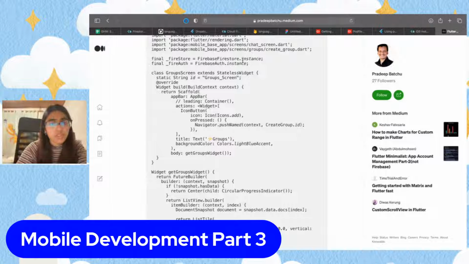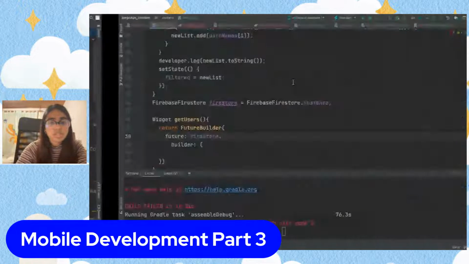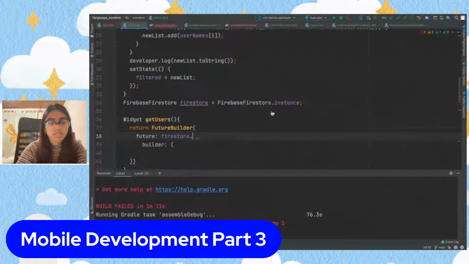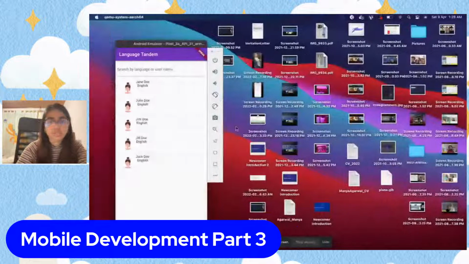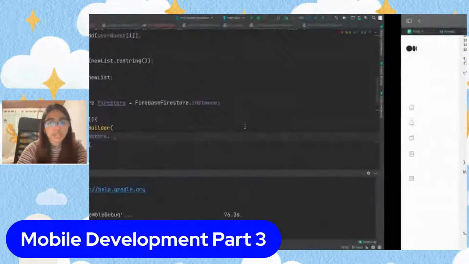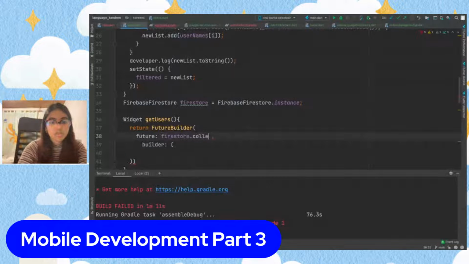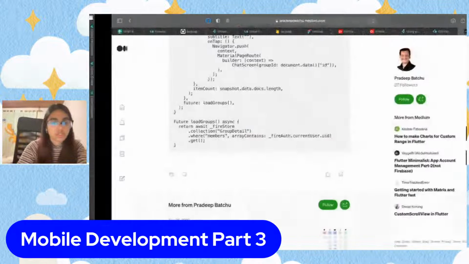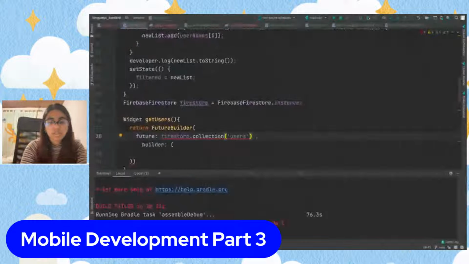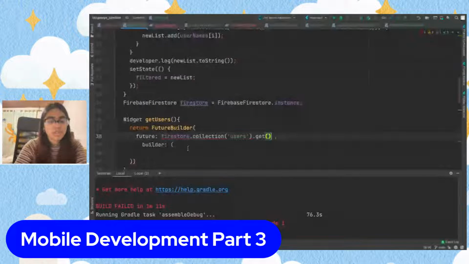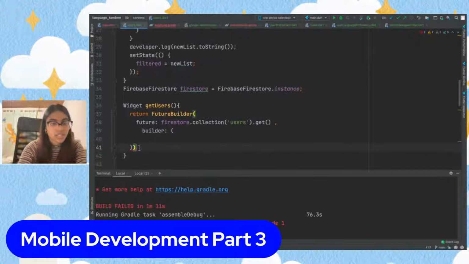No, wait. Firestore.instance. Yes. So apparently we can directly do collection users, and then we just do .get. This should get us all of them. Yep. And we know this is async. All right. So that's our future.